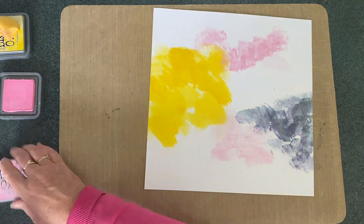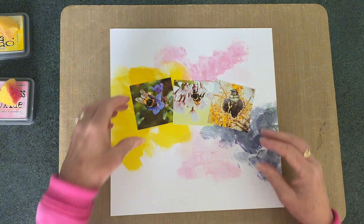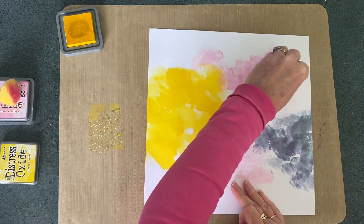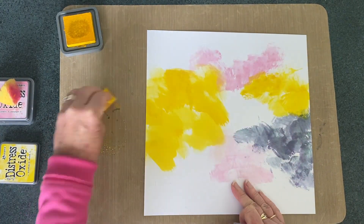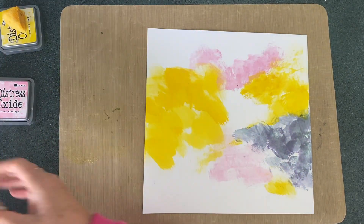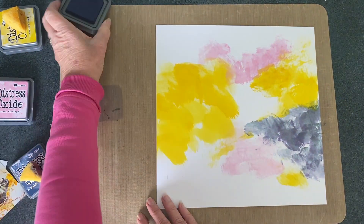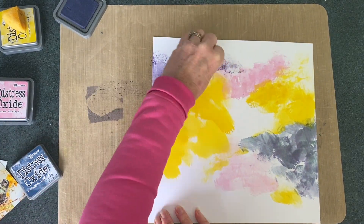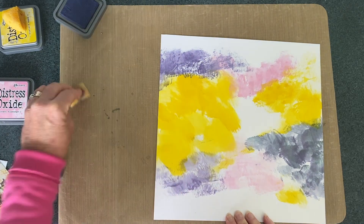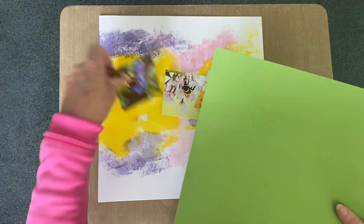So I do bring the photos in and just see how things are progressing as we go along. I obviously need a little bit more yellow over on the right hand side. So again straight onto the multi-purpose mat with some water, and bring a little bit down on the bottom as well. We've got these three little spots of yellow. After another little dry fit I bring in some more Chit Sapphire to bring it up into two other pieces on the page, giving us three little areas there. I think it's enough pink though.